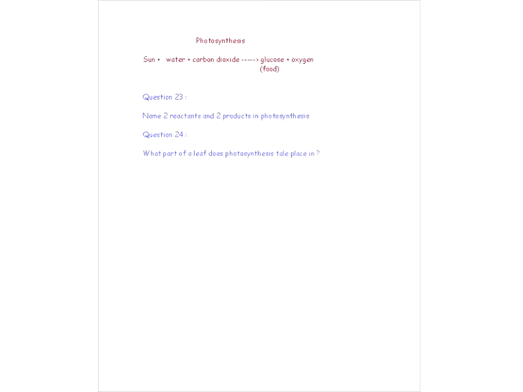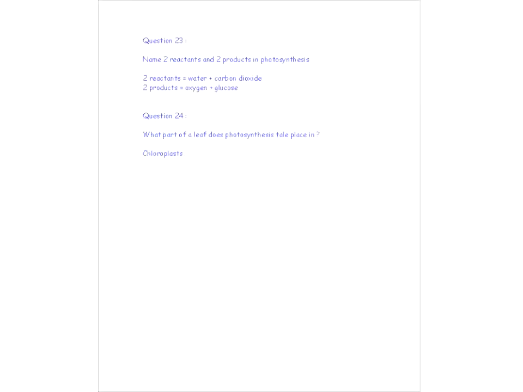All right. So here again is the formula for photosynthesis. Now we've got two questions here, and I'm going to answer them here rather than on the next page because I've got the formula here. Name two reactants and two products in photosynthesis. Okay, so reactants are what we see reacting together on the left side of the equation. That's going to be water and carbon dioxide. What are two products? Well, of course, those are things that are produced in the equation, and that's glucose and oxygen. What part of a leaf does photosynthesis take place in? All right. So that one, of course, should be chloroplast.